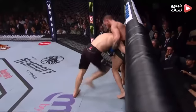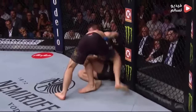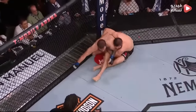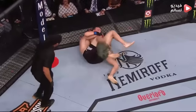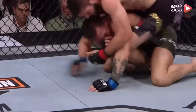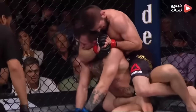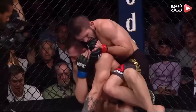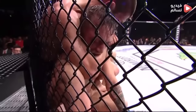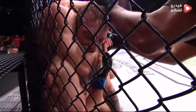Well, let's take a look at it here. This is the end of the fight. Khabib takes Conor down. Again, ties up his legs, gets his back, drags him to the ground. Got his back, got his neck, got under the neck, was cranking his neck. It was really more of a neck crank than it was even a choke. If you look at it, he's not even under the chin. And Conor forced the tap. And Khabib's still furious. Even after Conor taps, Khabib's getting up. He screams at him.